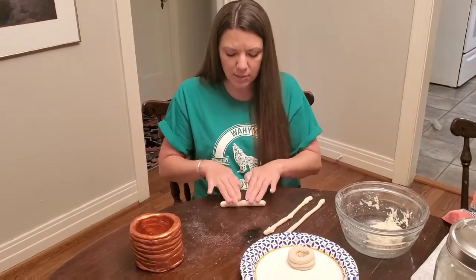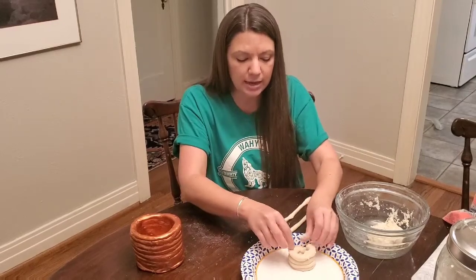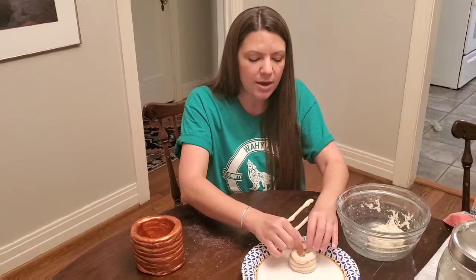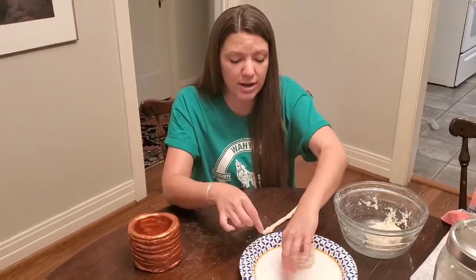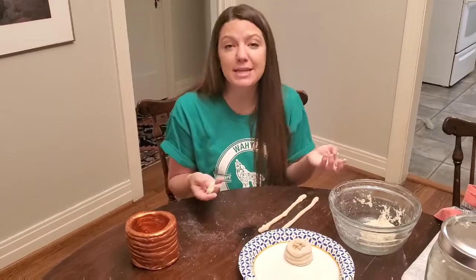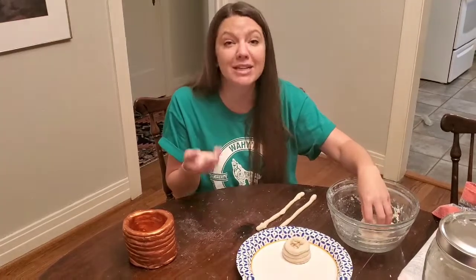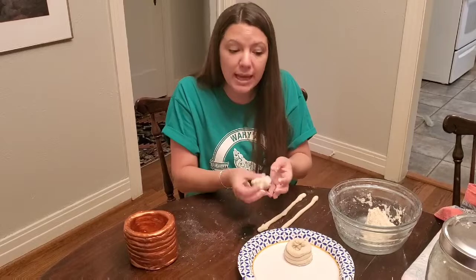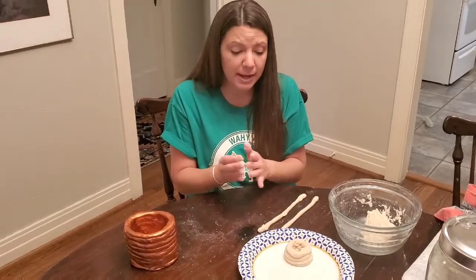Okay, so I'm just going to take a ball of clay and roll it out like so, and then lay it on top of the coil pot that I've already got going. Like I said before, guys, I have never used or made salt dough, so I'm learning as I'm going. And that's the neat thing about working with a material you've never used before: it's an experiment, and you can discover how to manipulate it to make it how you want it to be.